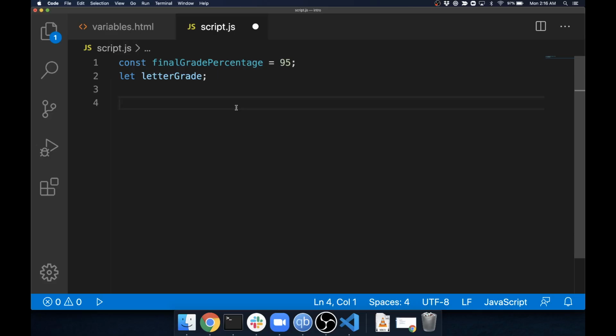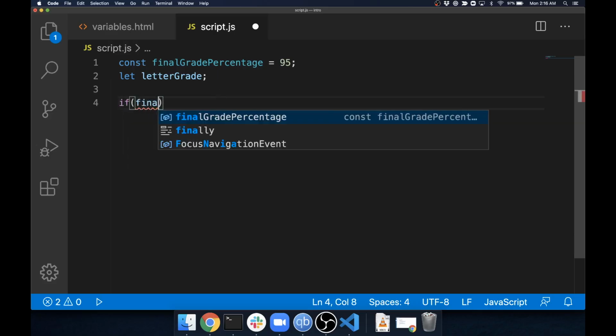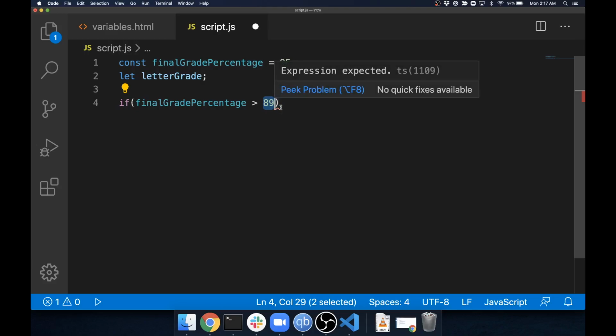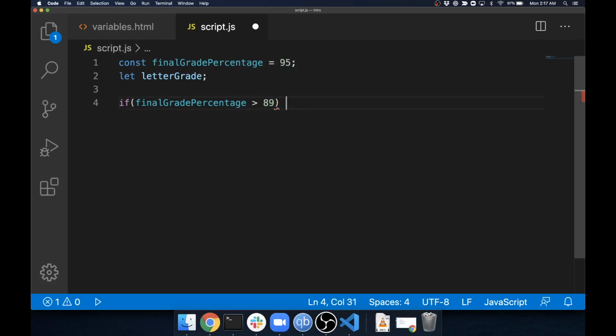So translating that, if your final grade percentage is greater than 89, because 90 is one more than 89, we can use the greater than symbol to say, hey, let's check this number value and see if it's bigger than what's on the right. And if it is, letter grade will be equal to A.